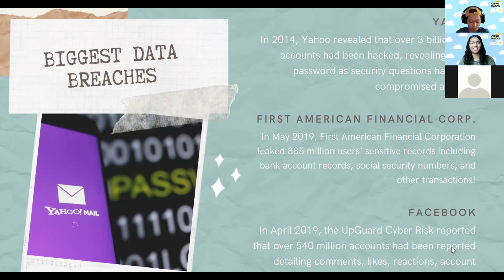Another really important fact that I thought was really interesting was that in all of these big data breaches, with Yahoo and Facebook and even Uber, which happened a few years ago, these companies don't reveal this information right away. With the Yahoo case, this occurred in the end of 2013 to the beginning of 2014, but the company actually revealed that this was a major event in mid 2014.